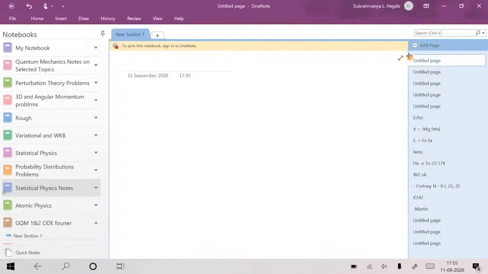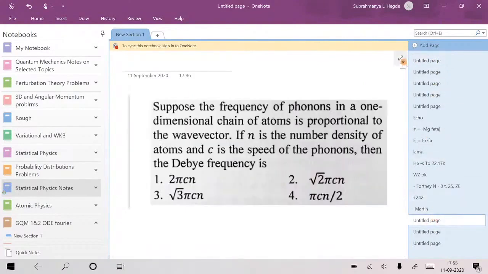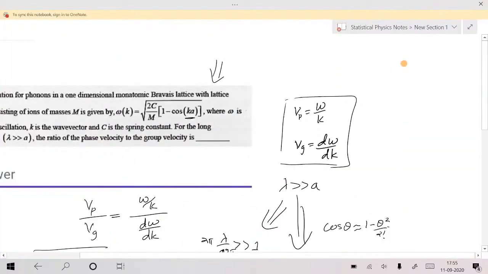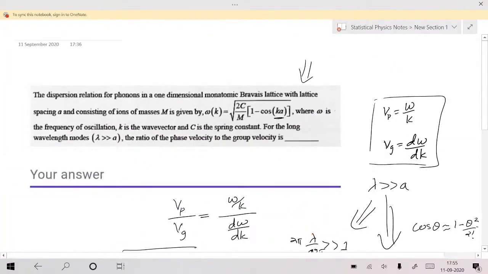Let me try this. Sir, I think they are expecting us to remember the formula, whenever we derive the dispersion relation in case of phonons, we directly get this. Here he hasn't asked anything about the density of states and all. He's asking some other condensed matter perspective. This dispersion relation will directly come in the derivation. This is a very famous theory in condensed matter physics, isn't it? And they are expecting us to remember that.